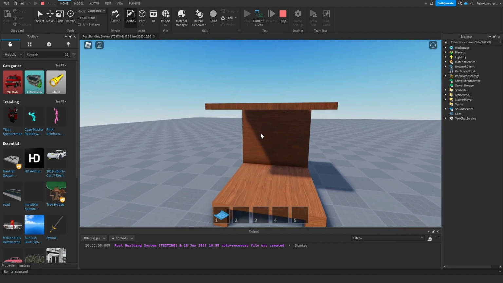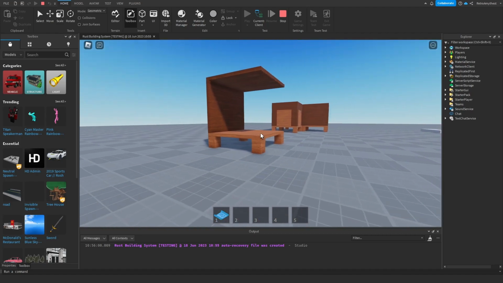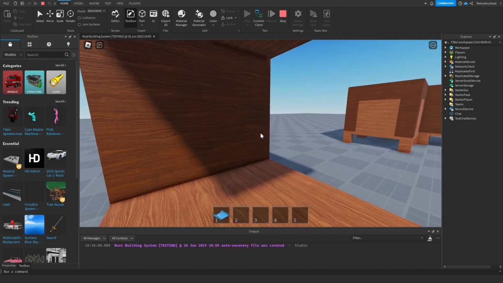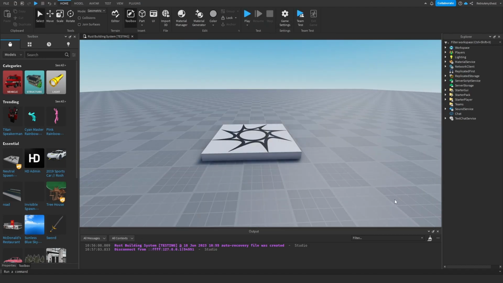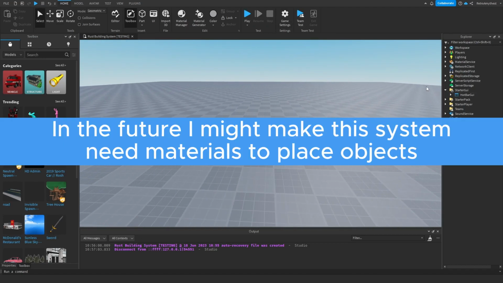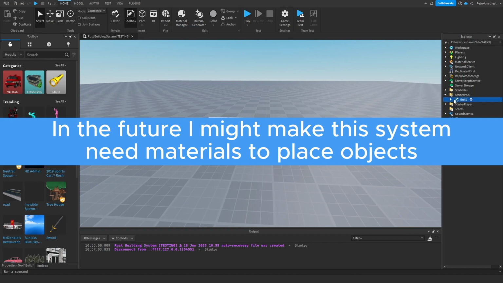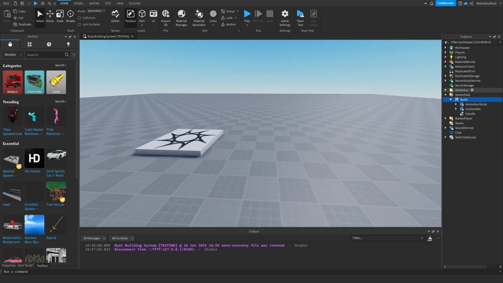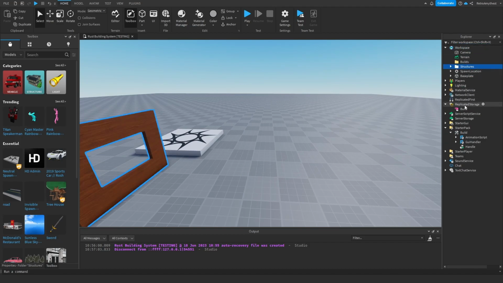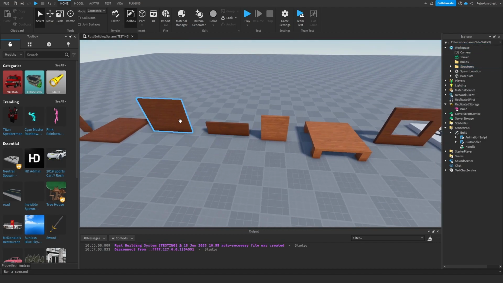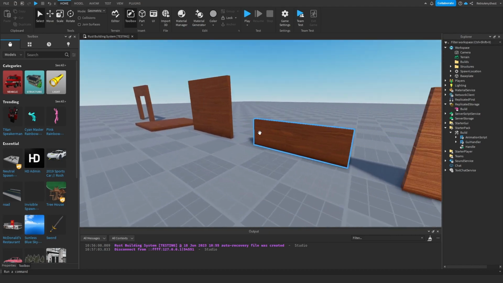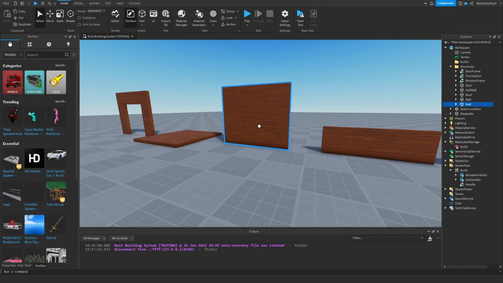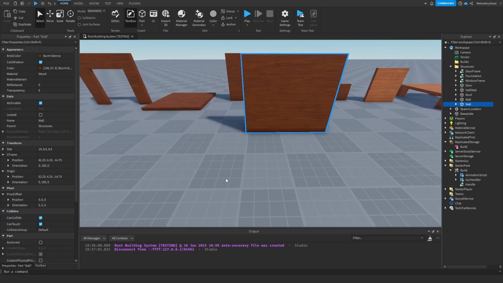Also later on in the video, I'll show you what this looks like in multiplayer, on the server side. So I'm going to show you how to make a button, like another structure. First things first, put the folder in replicated storage and workspace. Then you'll see all the structures that I've added. And then duplicate whichever one, I'll just duplicate the wall.